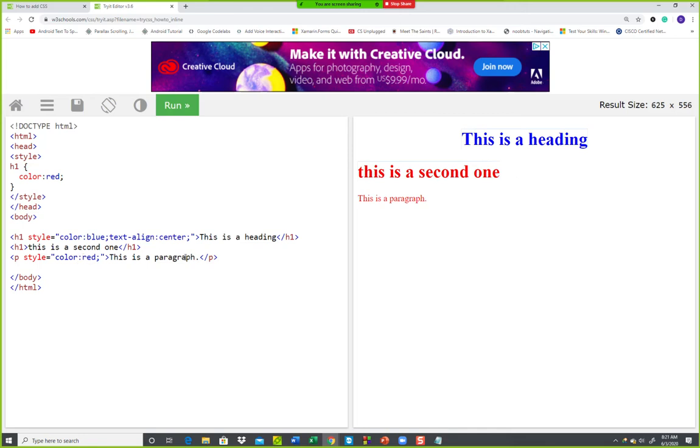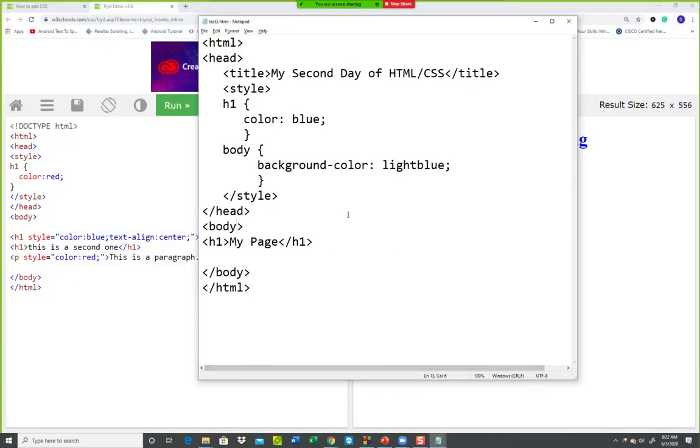The order of precedence is that if you have a style applied to an individual HTML tag, it does not get overridden by what you have up here in the header section. With that one exception. Remember how we had a BG color on body and it overrode it, which is curious. But that's how you do it on an individual tag. So let's show that in our example over here.